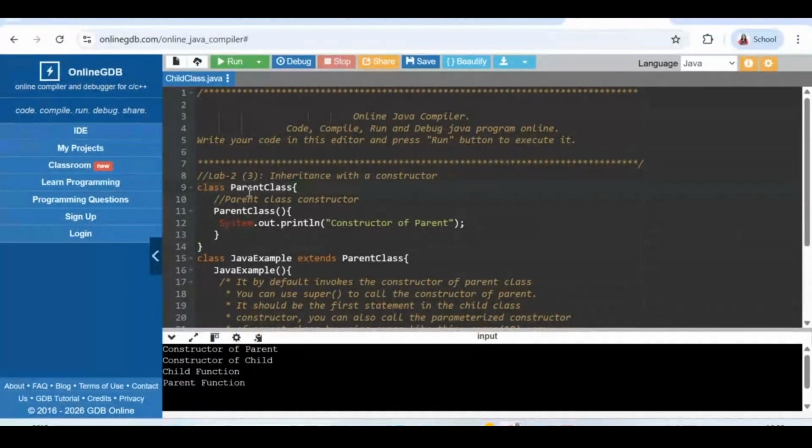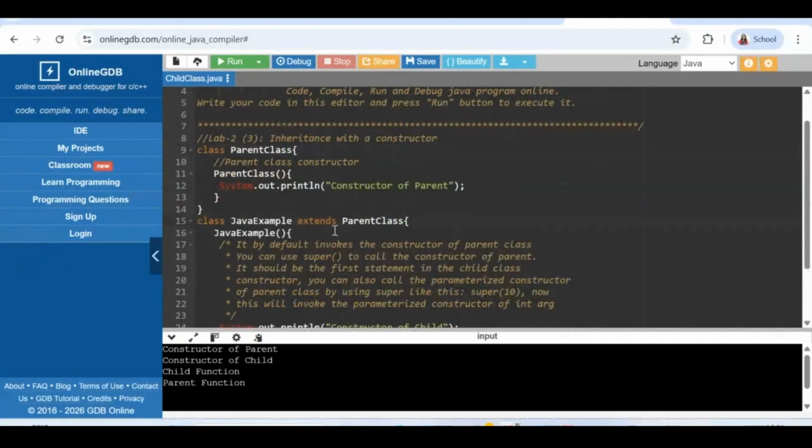In this, I make a parent class here, then the parent class constructor. So the parent class constructor is here. So system is constructor of parent. So only the constructor is created here. A function is not created here. Okay, in the previous example I did constructor and function, but here only the class is created, the super class, parent class created, and only the constructor created by default. Constructor is called and the constructor prints the message, constructor of parent, and the constructor closes and the parent class closes here.